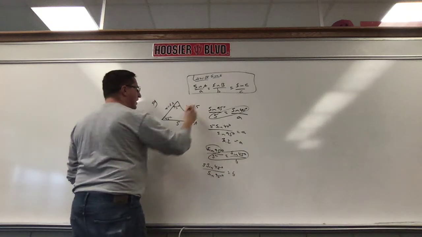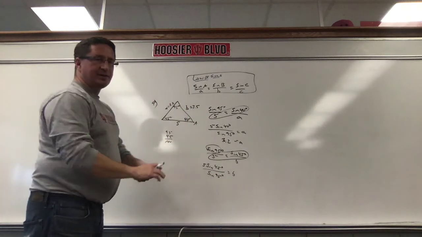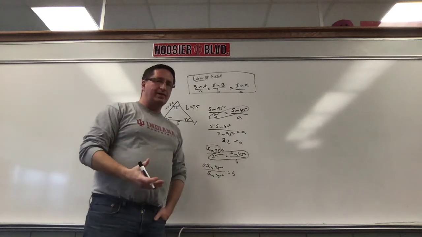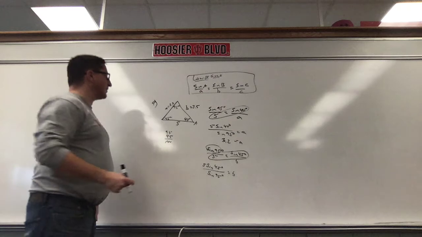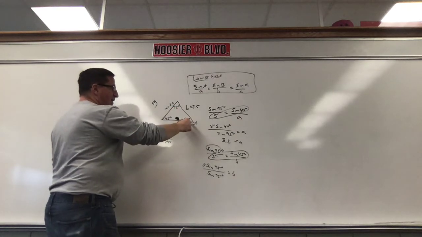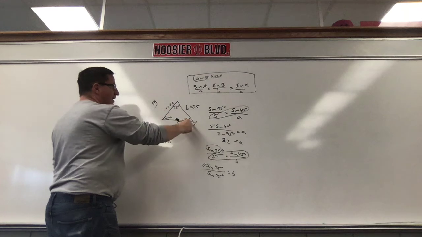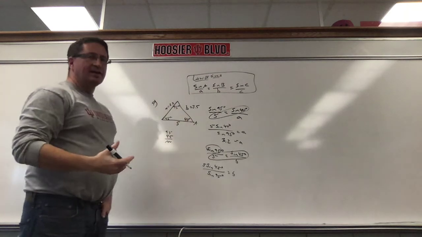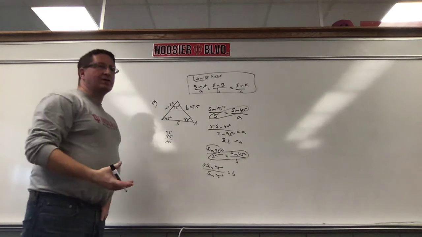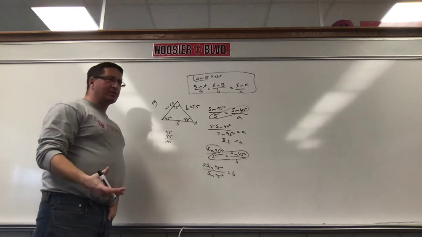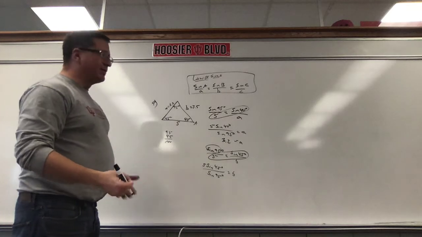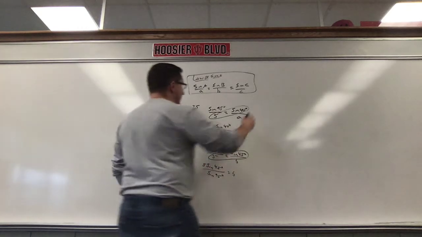Now, this is done, but I would encourage you to do one more thing. You don't have to do this, but you always find the biggest side across from the biggest angle and the smallest side across from the smallest angle. So this is the biggest angle. Is that the biggest side? Yes. 40 is the smallest angle. Is it across from the smallest side? Yes. Did that prove that we did it right? No. But if the biggest side is not across from the biggest angle, or the smallest side is not across from the smallest angle, you messed up somewhere. It's definitely wrong. So this may be right, and I think we did it right, unless I punched in something wrong.